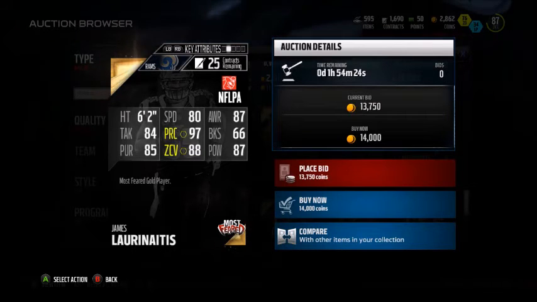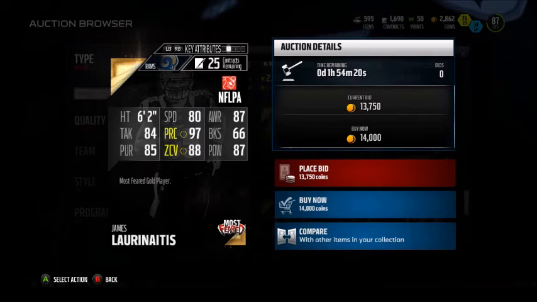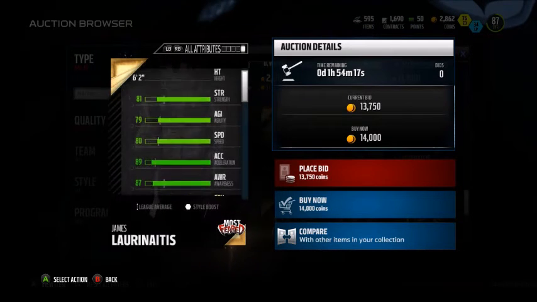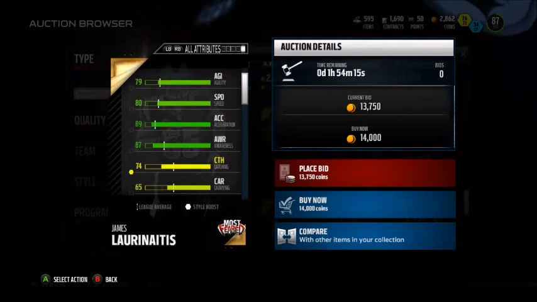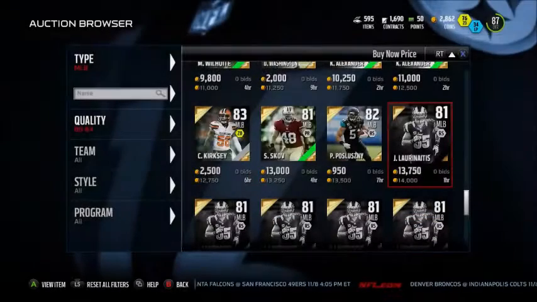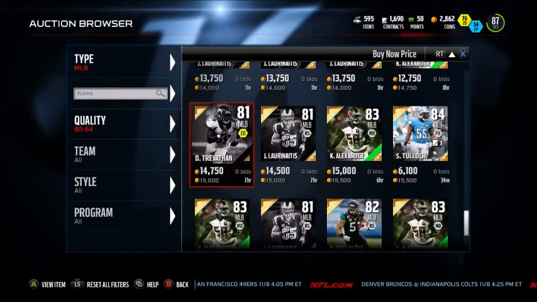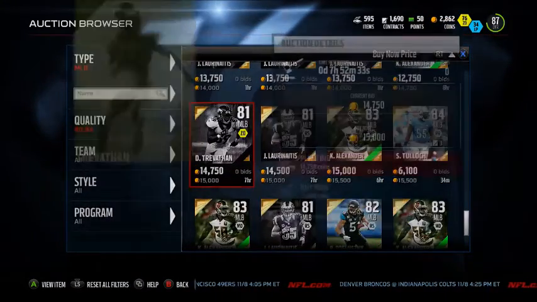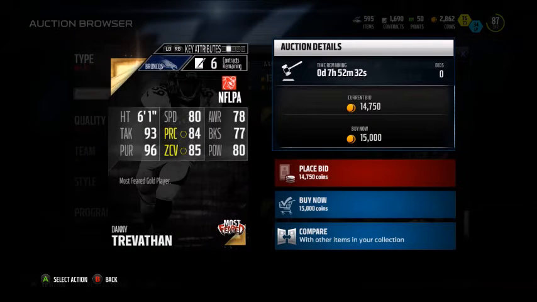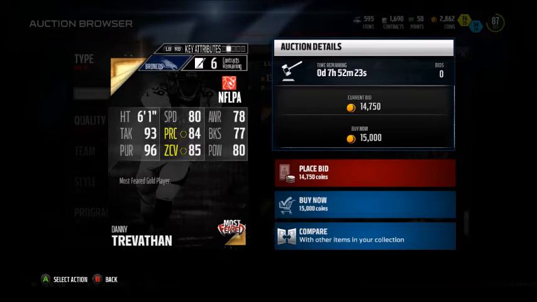This Laurinaitis, guys, this is straight up a play on your own, so you don't have to user him, but if you would like to, go ahead. These are the suggestions, guys, based off how I play things. This isn't the only way you can use them, and you can also user Laurinaitis. He's that good, so just whatever you see fit. But I personally let Laurinaitis play on his own.